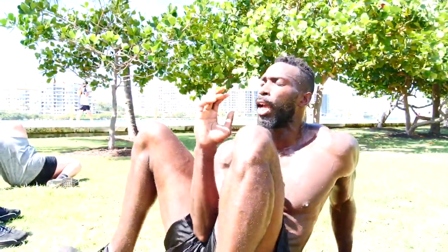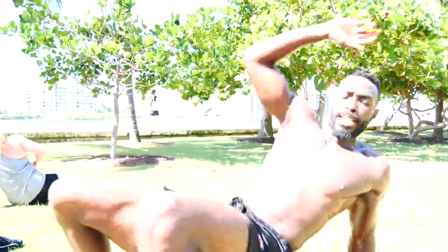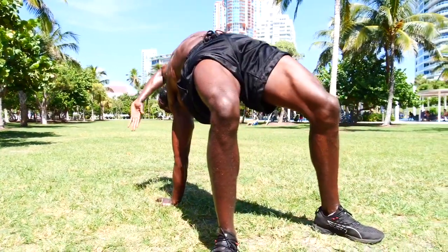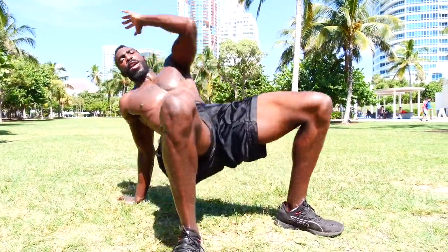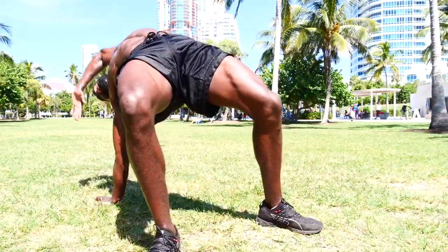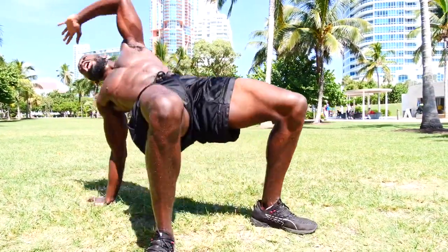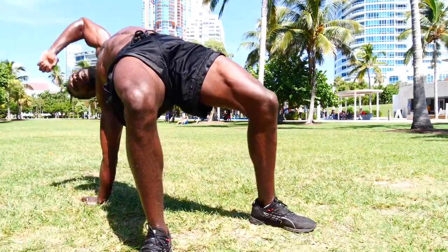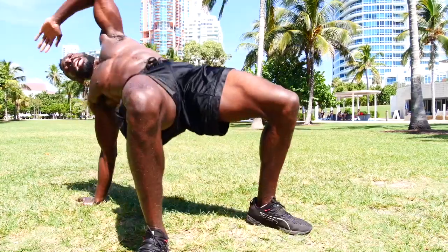Last one and switch. Reach down, other hand. Elbow cocked. And up. One. Up. Two. Up. Reach, come on. Three. Up. Reach, come on. Four. Up. Reach, come on. Five. Up, come on. Six.